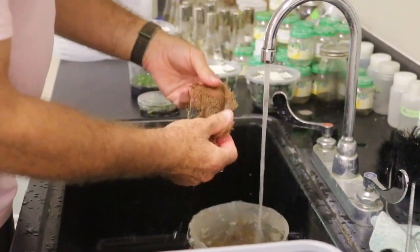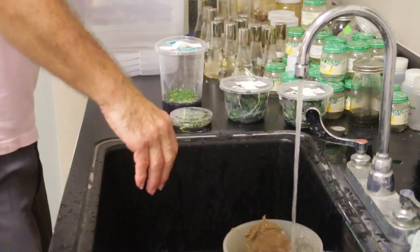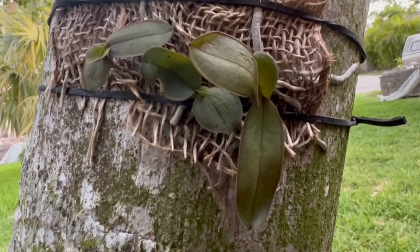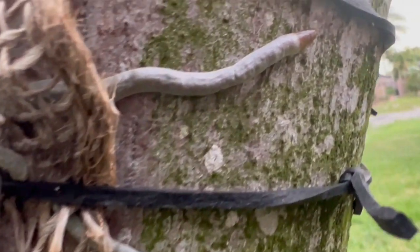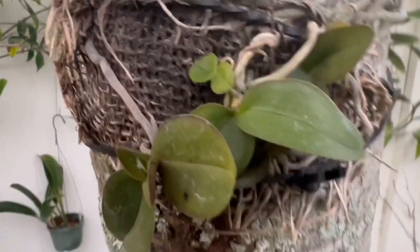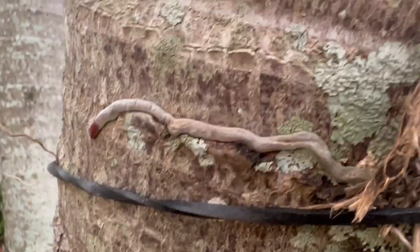The interesting thing about putting these on the trees is that, in my opinion, things do really well. I think these around my house have done really well, and I'll try to splice in some images of how some of these Burlap Phals are doing. The burlap dems, I should say, are also doing well. My wife commented the other day, when I told her I was going to do more of them, that she looked at them and they're not doing anything. The reality is the orchids don't look like they're doing much, but what you look for is the roots that are growing outside of the burlap, above, below, left, and right. That's really where you can see the growth.